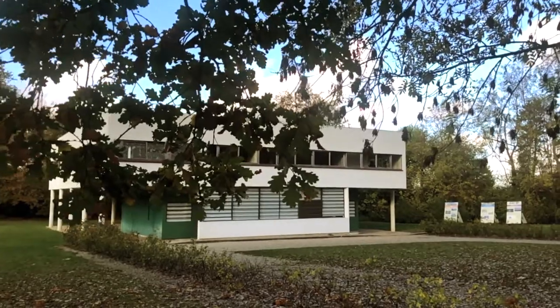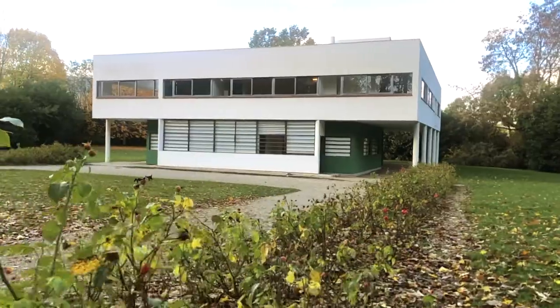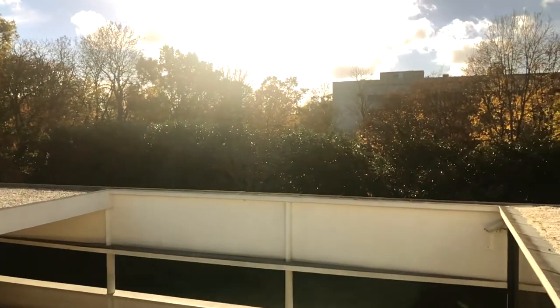When you're designing a space for a client, just think about all of these things that you actually have control over. The possibilities really are endless. Time spent on a project, budget, and all of those things come into play — but imagine designing your own furniture that is also the windowsill, or creating a piece of furniture that is also a partition between you and the bathroom or an ensuite. There's so much more to what something can be. Gaining inspiration from a building that was revolutionary in its time, for ideas we're still using today and that are still modern so many years later — just think about what you can create. It's endless.